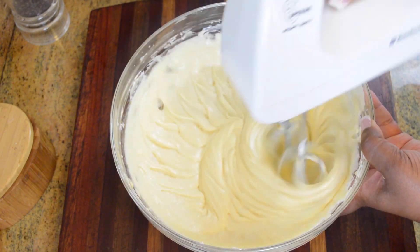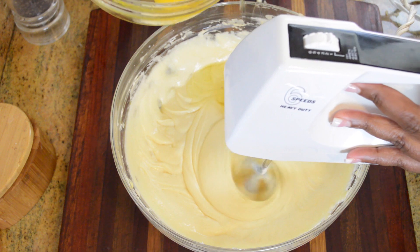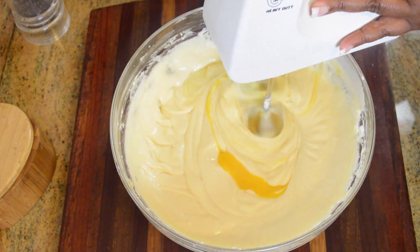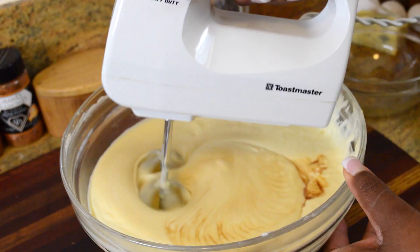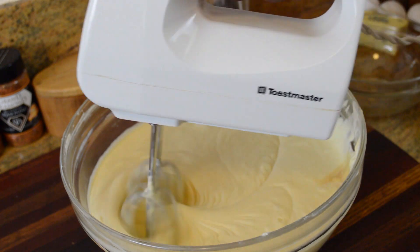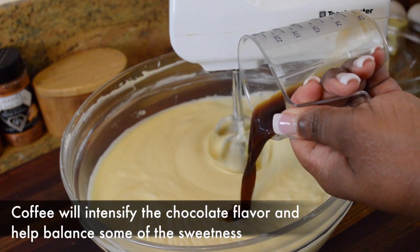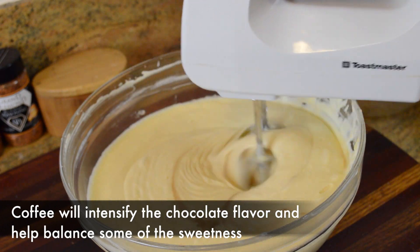This was one of those recipes where I was just sitting and wondering, I wonder would this work if I actually tried it? So I gave it a try and it worked out really well. After I've mixed in all of my eggs and made sure they were well incorporated, I'm going to add my vanilla — that's pure vanilla extract. Mix that in and then I added about three tablespoons of espresso. You can also use a strong brewed coffee, but definitely leave that ingredient in. Don't take it out.